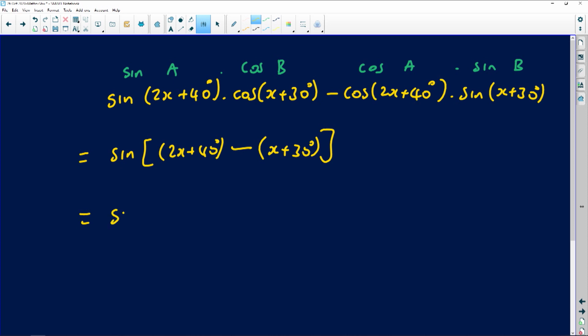So what do you get from here? Well, this is actually sine. On the first one, if you see 2x there, when we subtract, it's going to be 2x minus x, which leaves us with 1x. And then for the 30, you're subtracting 30 there. When you multiply with that minus, it's going to be 40 degrees minus 30 degrees, which leaves you with a value of 10 degrees. So there you have it. I've succeeded in getting it to be a single trig ratio in simplified form. This is the best I can do in trying to simplify this.